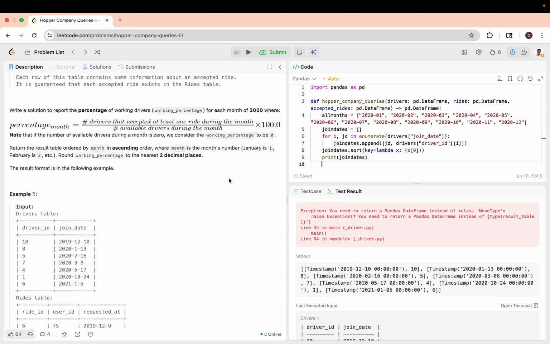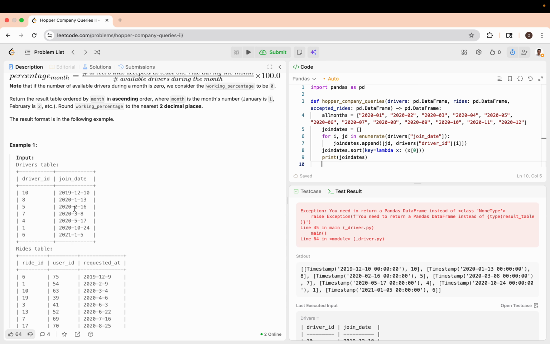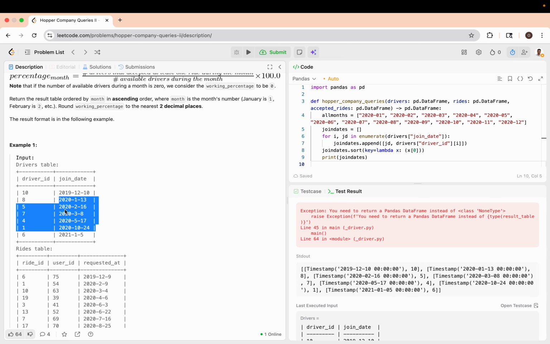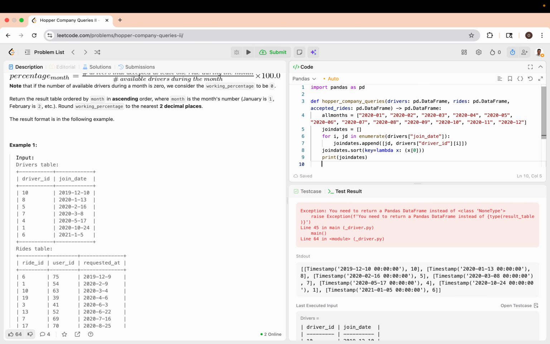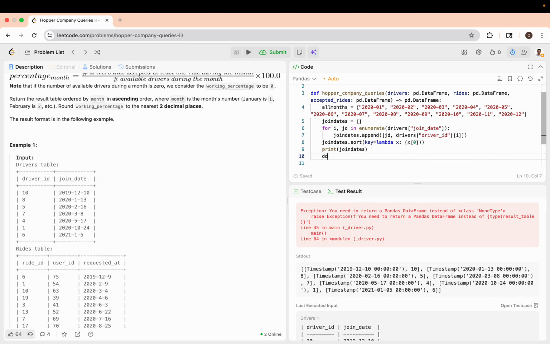Because we're trying to find all up to a particular point, only 2020 years up to that point, but 2019 still counts. For example, this month would have 3 because 10, 8, and 6. So let's go ahead and have the driver state.